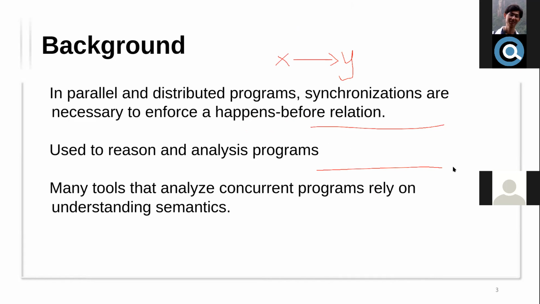So in parallel executions, if something happens here and something happens here, then you don't exactly know which one came first. That's where you need some sort of synchronization between these two threads. This may be in the form of logical clocks or something. Let's say that you have a send event and then you have a receive event. You will know that this receive event must happen after the send event due to these synchronization primitives. Some properties of happens-before are that it is transitive and that it is irreflexive. An event cannot happen before itself.